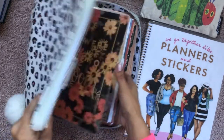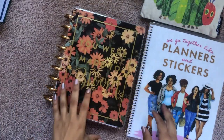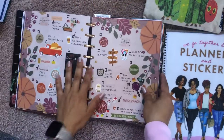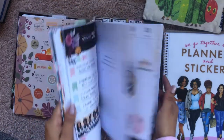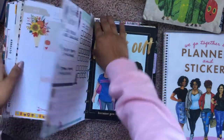I'm here in my mega happy planner. She's all closed up in her leopard portfolio. And I'm gonna be planning for the upcoming week in my fitness planner. So I'm gonna go ahead and flip to my fitness section here. Where is it? Here it is.